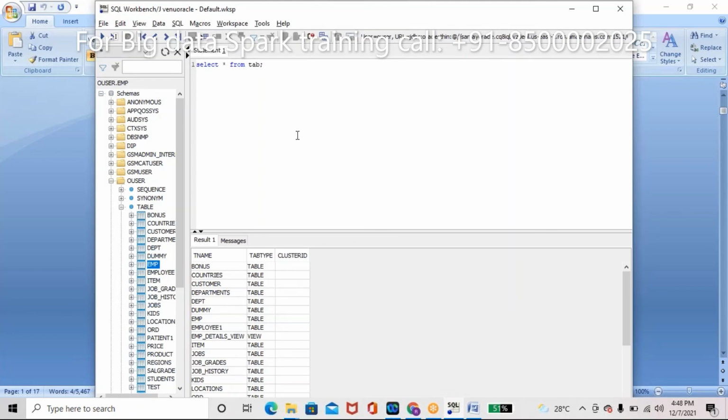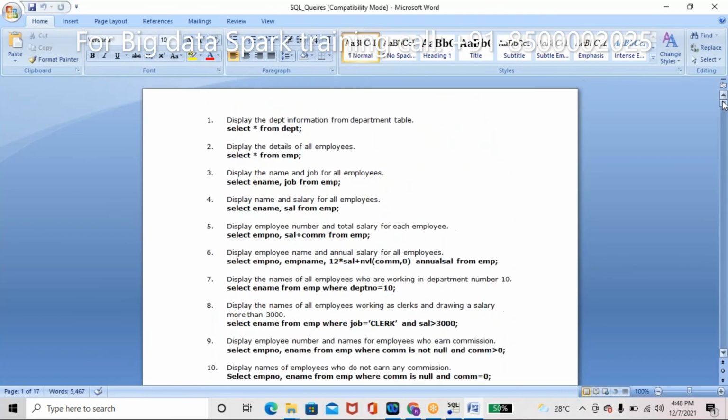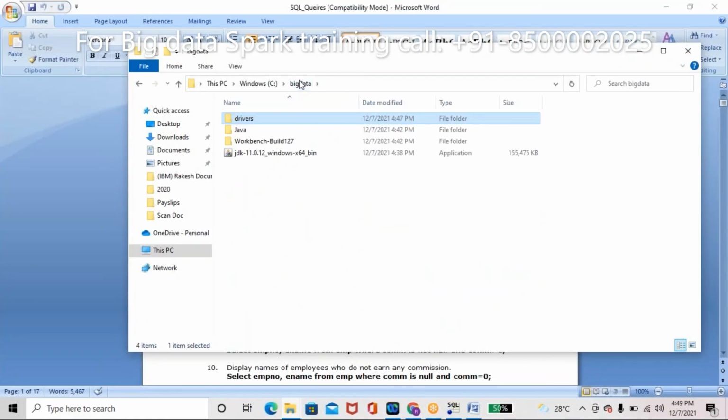These SQL queries are very important to learn Spark. Very important. In that way, please improve your SQL skills using this documentation. As I said, SQL is mandatory. Either SQL or Python or Java, at least one is mandatory to implement Spark problems. So improve your SQL skills. If you have any doubts, please comment below. I will try my level best. One more thing, you must use at least Java 11. Otherwise, it's not possible.